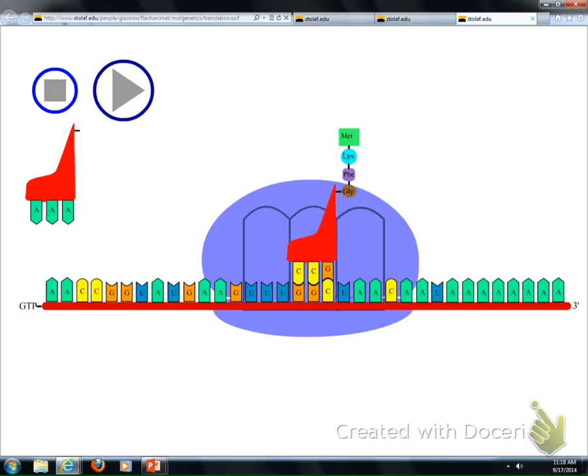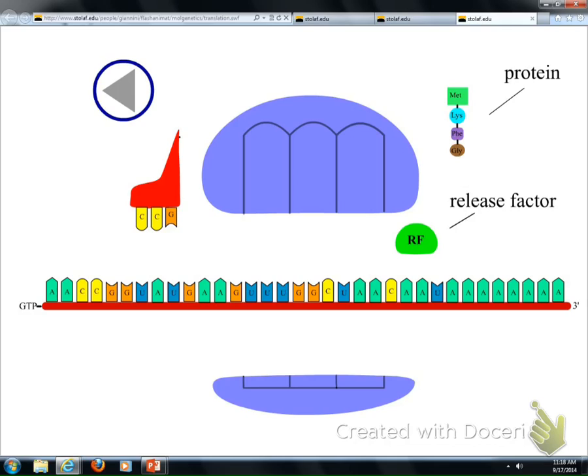And then eventually this process will repeat until the ribosome reaches the stop codon. And then everything separates. We have our amino acid chain, which can bend and fold and twist and become that three-dimensional structure. Ribosomes split apart. Messenger RNA breaks down into the messenger RNA nucleotides. And we now have our protein, or part of a protein.